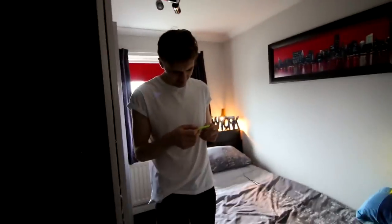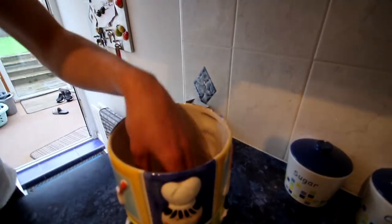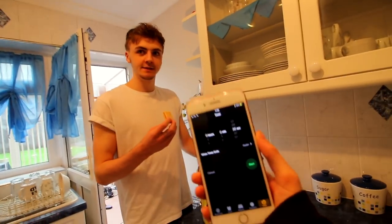What's the challenge? Chubby Bunny Challenge with custard creams. Oh, yeah, boy. Well, it's a custard cream challenge, isn't it? I've got a good old selection of custard creams because I love custard creams. So, Samuel, the custard creams are in here. Sam, you're going to have 30 seconds on the clock to do the Chubby Bunny Challenge with custard creams. Are you ready? I'm ready.